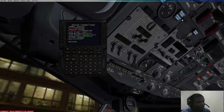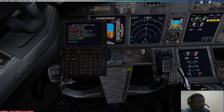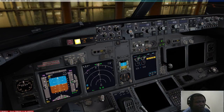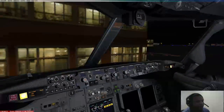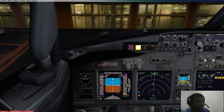Like right now, okay, we've lost power, and you'll see here shortly the generators are going to start going offline, and we'll lose all electrical power in a minute. Right now the engines are spinning down, so we're still getting a little residual electrical power off that. So number one's already offline. There we go. As of right now, we no longer have AC power. So we're dead in the water. Right now we are running off DC power. So in case we had this situation, that's telling us basically.